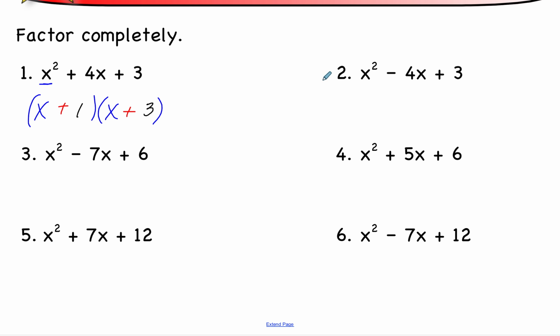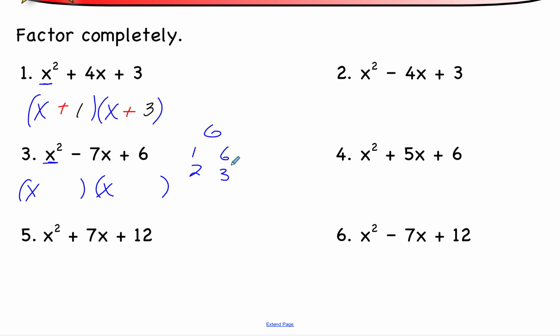All right, let's try some more examples. Over here on the right-hand side, actually I think what I'll do is I'll work through the odd problems and I'll have you practice the even problems on your own and bring those to class. So let's move on down to number 3. Remember, our first terms come from our first term, x and x, and then we want factors of 6 that add to 7. Well, the factors of 6 are either 1 and 6 or 2 and 3.